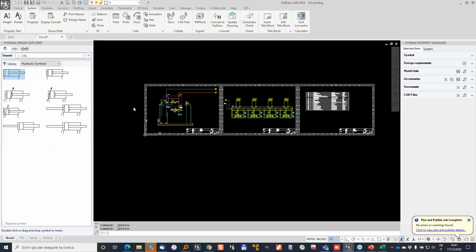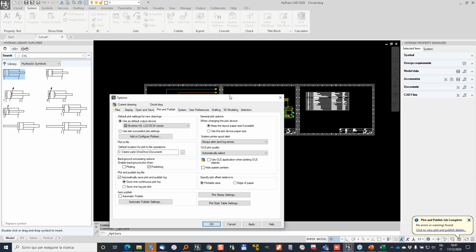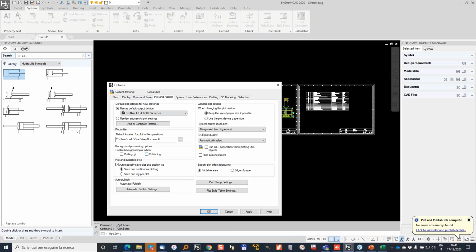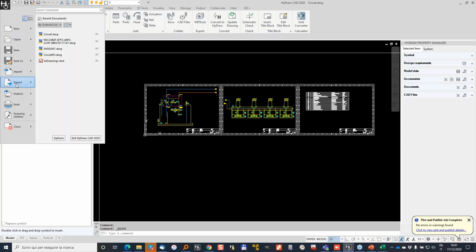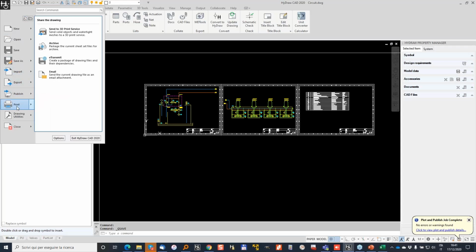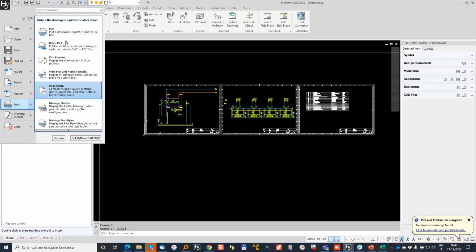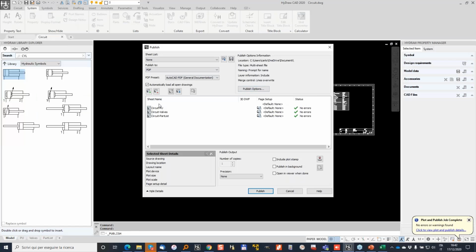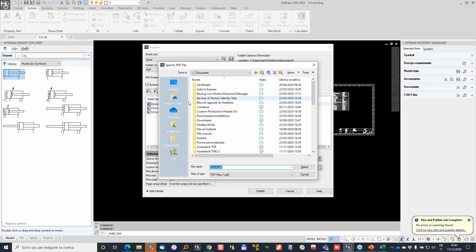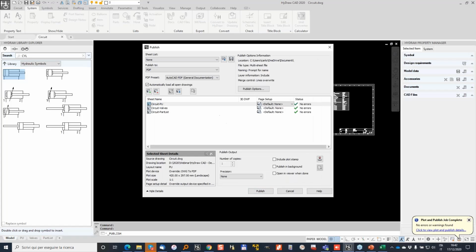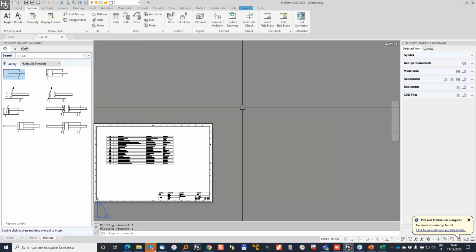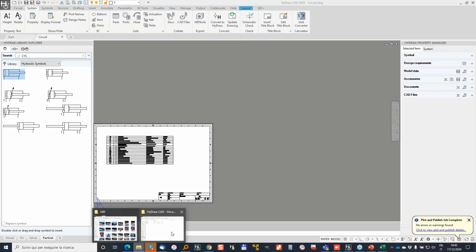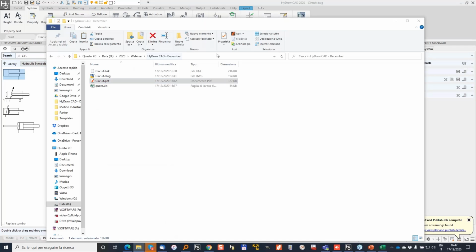Options. When you use the publish, go to the plot and publish, and uncheck this. No, don't use the background plot. Apply. This will make it easier, and it will plot faster. And so we can do again the print, a batch plot. Again, we do the same, publish, and we save, overwrite. Yes, no, and yes, it made it much faster. So yesterday I was playing with my settings, so I'm sorry for this delay. Now this will be okay.